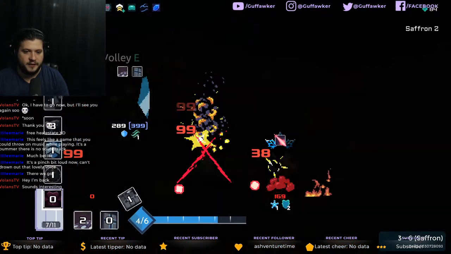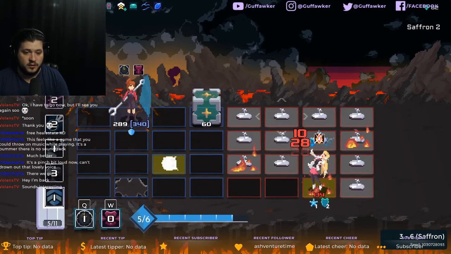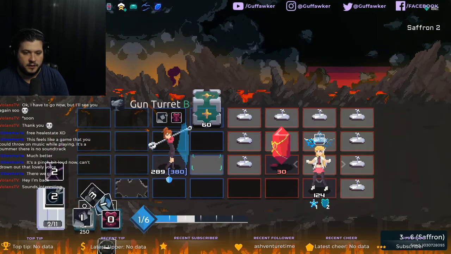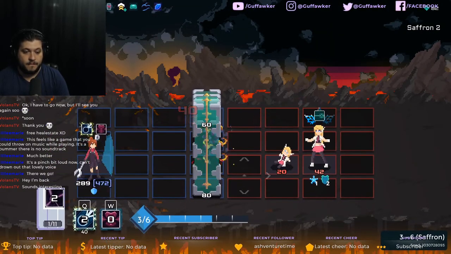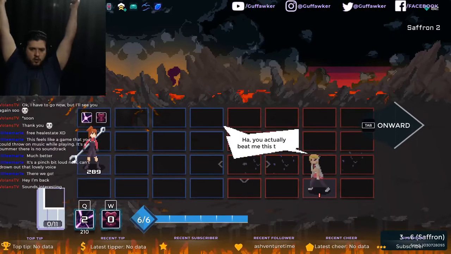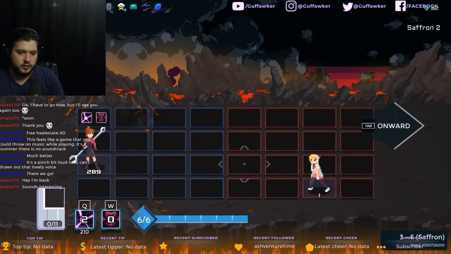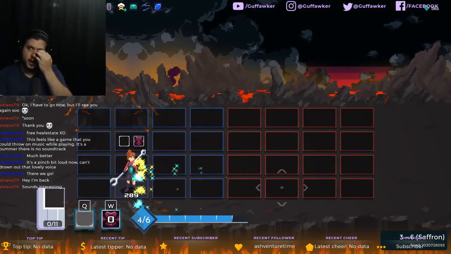I don't know what her dumb little thing does there, but we aren't taking any damage, which is very nice. Drop that, drop that. Gain some shields, get rid of our shields, and then kill her. Woo! You actually beat me. Rematch later? No. Do we kill her? I think we kill her. Give me your cards.